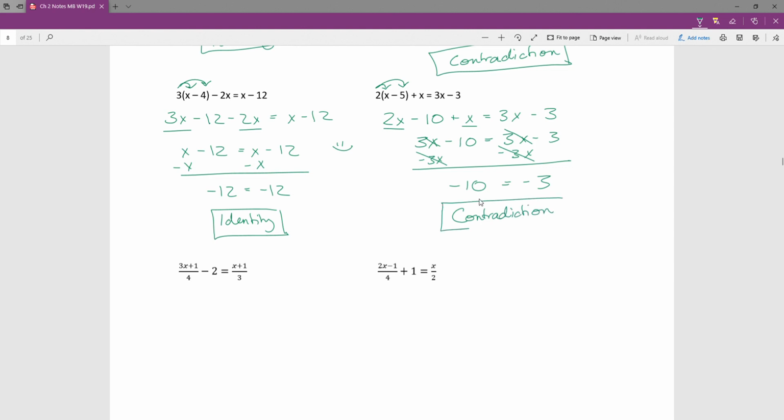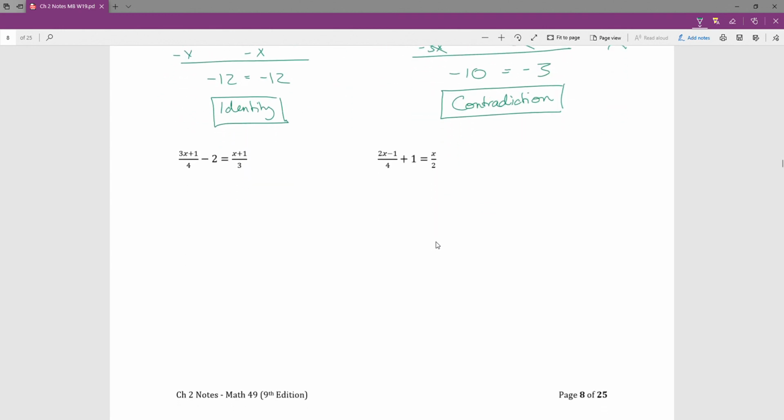It means that there's actually no value of x that would ever satisfy this thing. This one's always going to be a grumpy guy. The smiley face and sad face are not your answers as well. So for the last 2, I think I have time to do these ones all out. So they may be a contradiction, they may be an identity, or they may be like one of the regular ones, the consistent solutions, where you actually get an x value. So let's go through these ones.